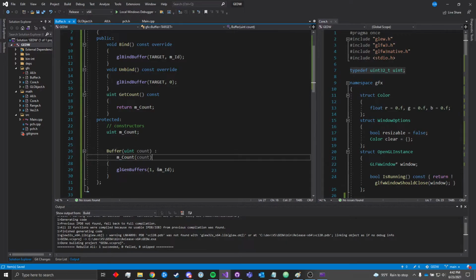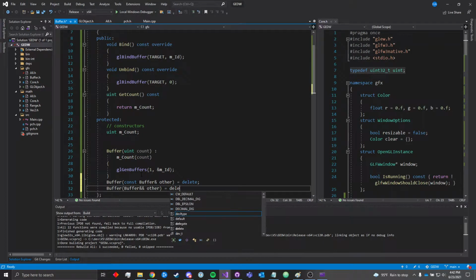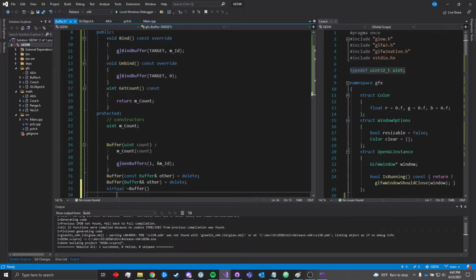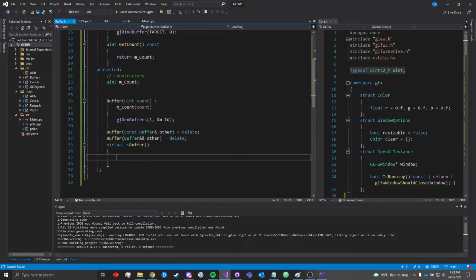Okay, so that's our buffer constructor. We're going to do the exact same thing as we did with GL object, with our copy and move constructors. We're going to delete them. Once again, the reason for this is that we don't want to accidentally invoke the automatically generated copy and move constructors, because they won't do what we think in all likelihood. And that has cost me days of debugging in the past, doing incorrect syntax, like I think it's doing something different than it is doing. It calls one of those default things. It doesn't make any sense. It's incredibly difficult to trace when that happens. So just doing all of this, like these extra 2 lines up front in every class, will both give us peace of mind, and if we do end up messing something up, the compiler will yell at us.